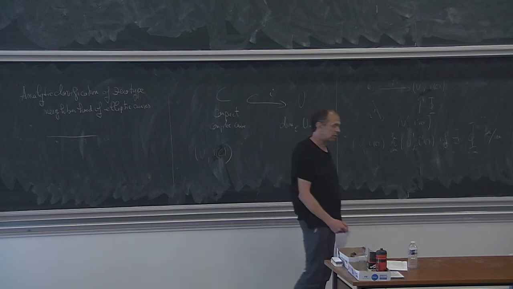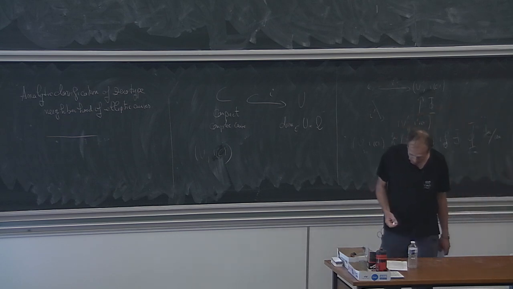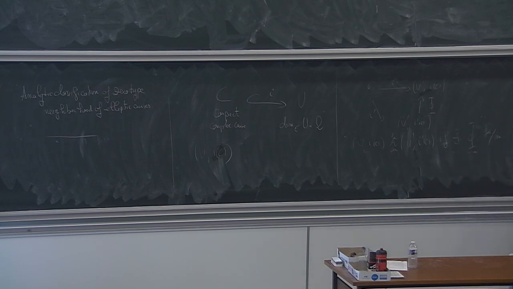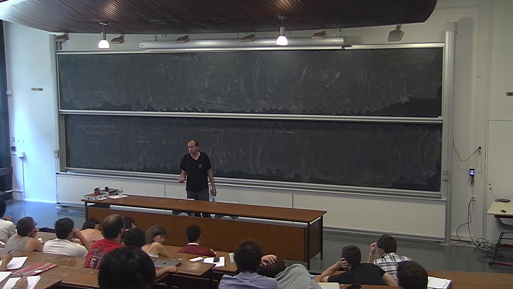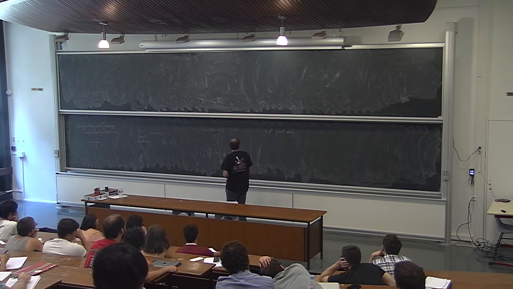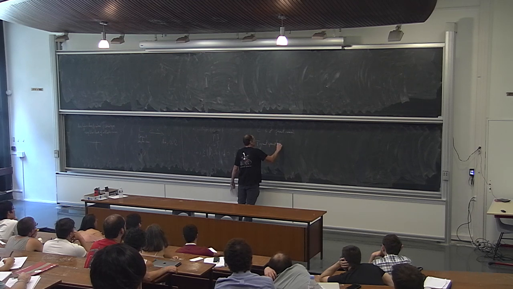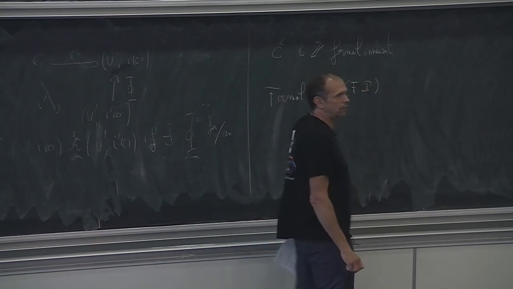First, remark that there is an obvious formal, as well as topological and a fortiori analytic, invariant of the embedding, which is the self-intersection of the curve, C squared. And in this setting, there are natural questions. Ask under what simple conditions the analytic classification and the formal one are the same. What are the conditions which guarantee that the formal principle holds? I will denote it by FP for short.